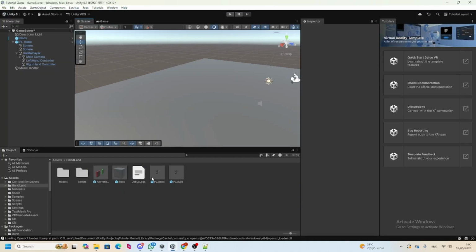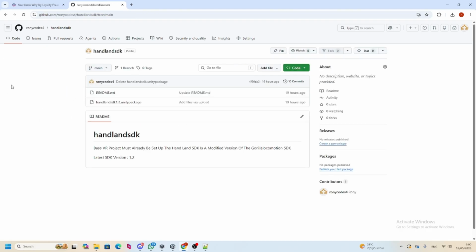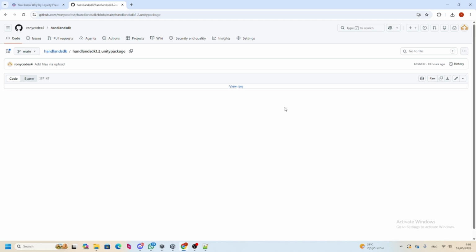Now if you can't find the debug logs, it also means you're not on the latest version, because the first version, 1.0, doesn't have this debug log thing, and the latest version is 1.2. Now you want to go into the Handland SDK, and if you don't have the latest version installed, just click here on Handland SDK.